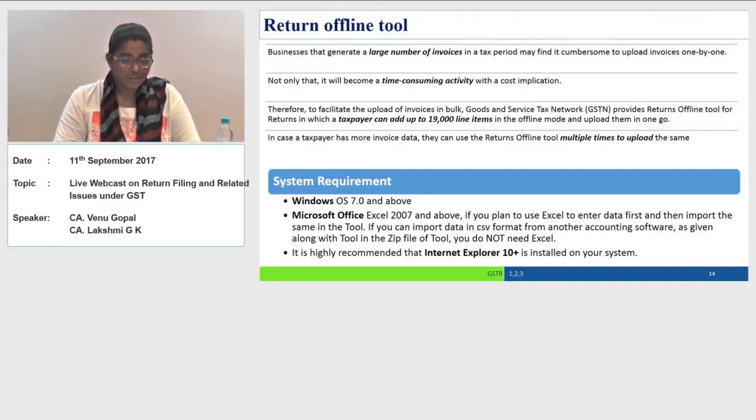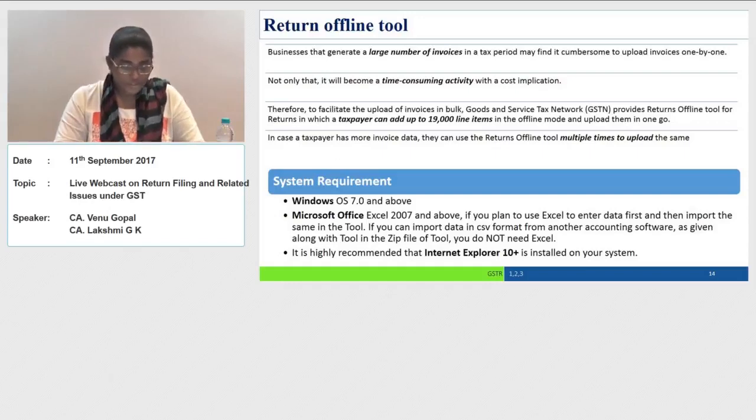Slide number 14 has certain specific requirements for the offline utility. If the assessee selects the offline option to file his GSTR1, then he should have the system requirements to download the offline utility and also to generate the JSON file which is required to be uploaded in the common portal after logging in.